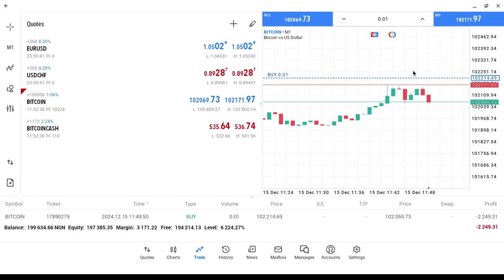So whether you make profits or you make a loss, the broker has already charged you that 10 naira, which is taken from your account. That is the spread. That is why most times when you place a trade, you start having losses first before you start making profits, because of the power of spread.